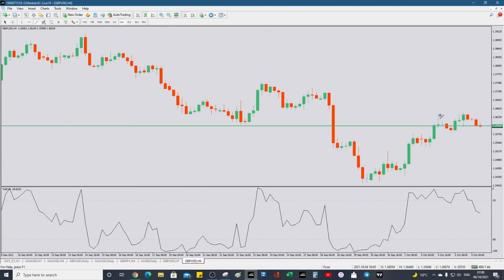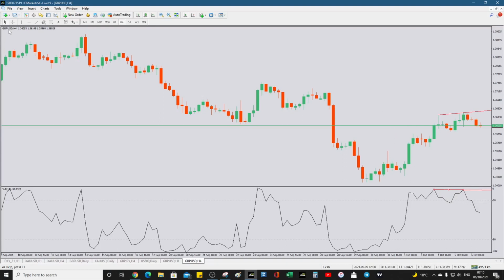Let me just draw some lines so you can see. And here's the divergence. So there's the higher high. See the candle wicks. And this is the lower high. Right, so there's something in this, so you can use it to your advantage for trade opportunities. And you probably would have heard of RSI divergence. This is just simply using the same methodology. And you can see how there was something in this, where this indicates a little bit of bearishness.